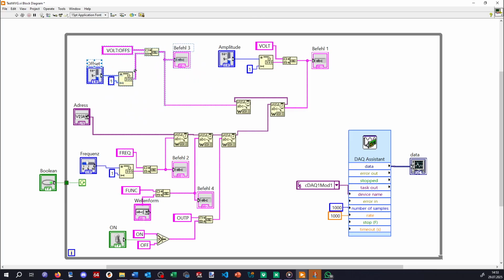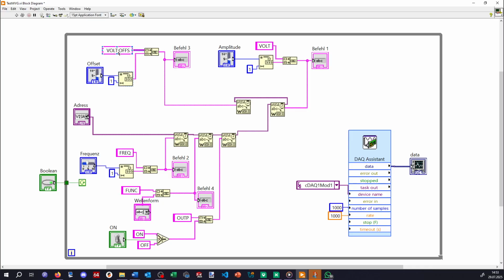Then I have those little command builders. First, I have controls for an integer, which is converted to a string with this little thing. After that, it will be combined. This is the preamble that tells the device what to do, and this is the variable that tells it how much of it should be done.